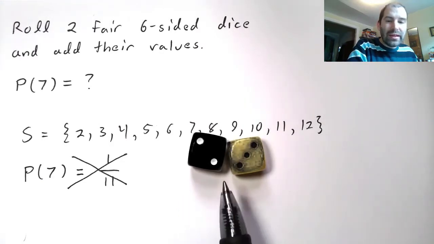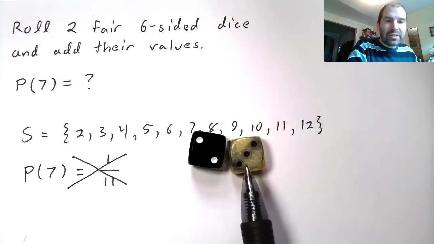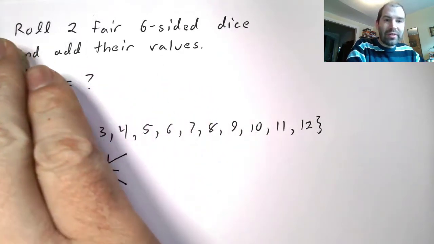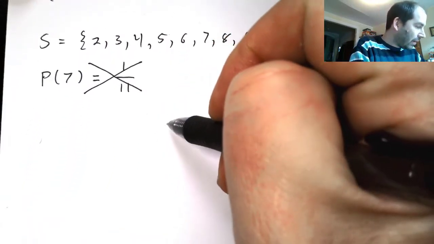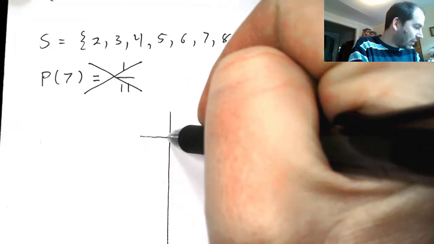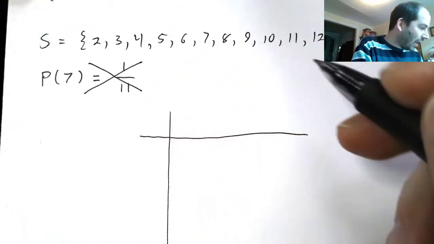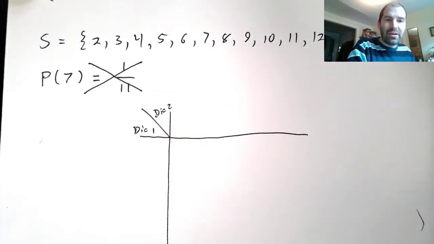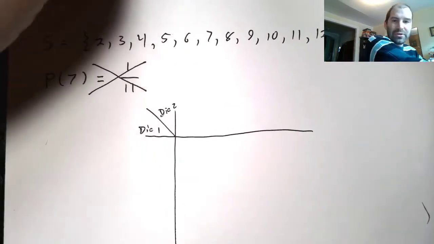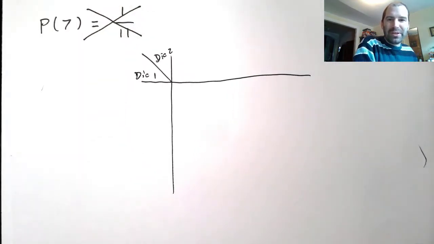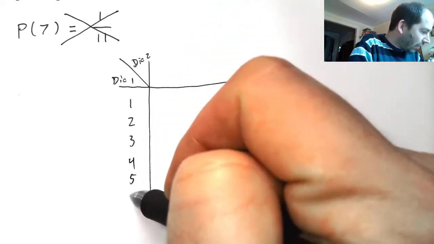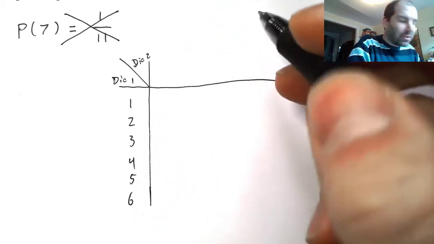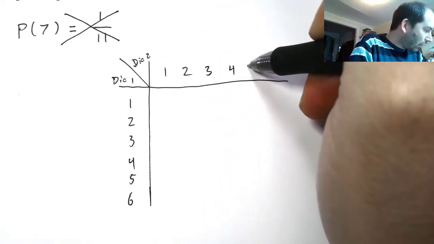So what I'm going to do is depict each die's value separately in a table. Let's go ahead and write this table out. The columns of the table will represent the value of one die, and we'll call that die 1, and then the rows represent the values of another die. I think I said that backwards. So the rows are going to be die 1 and the columns will be die 2. What are the values that I can get for die 1? Well, 1, 2, 3, 4, 5, or 6. What are the values I can get for die 2? Well, 1, 2, 3, 4, 5, or 6.